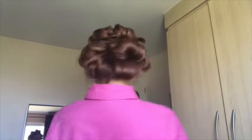Right, so now I've finished my curly blow dry. I've put all my curly blow dry sections into pins, and then I kept it in my pins for I wouldn't say more than 5 minutes. So I'm now taking them out.